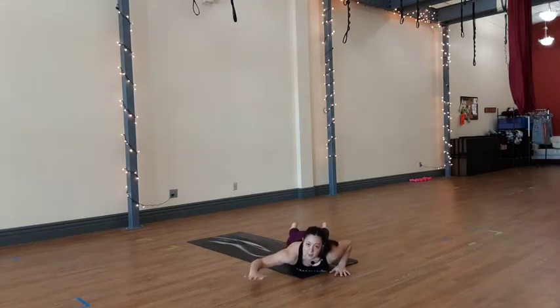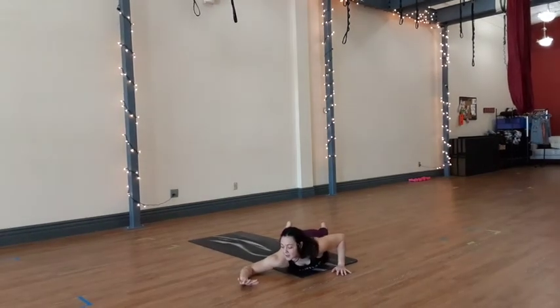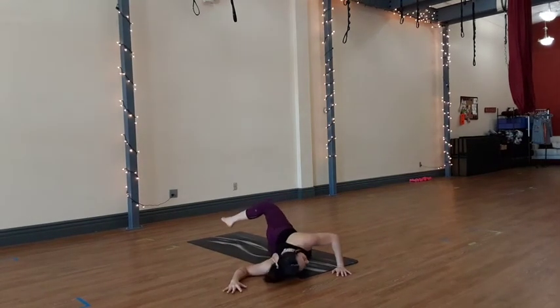Bring your right arm out to a goalpost position. Make sure your elbow is in line with your shoulder. Slide your right arm a little bit further out to the right. Roll towards your right side. And take another breath.